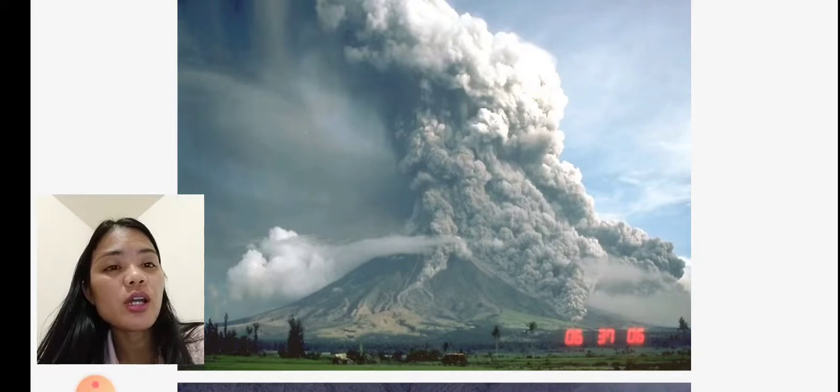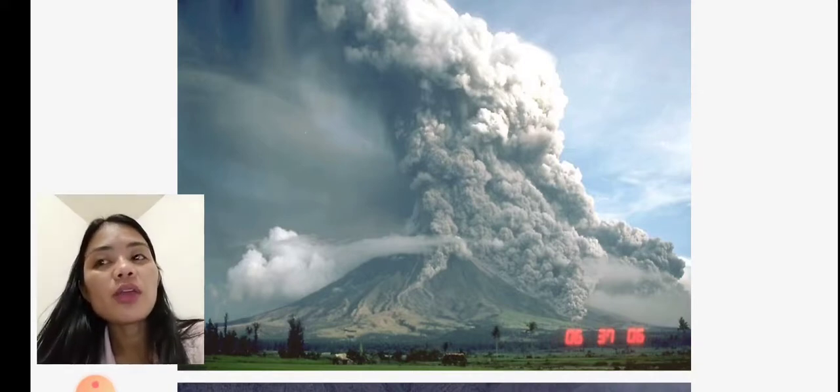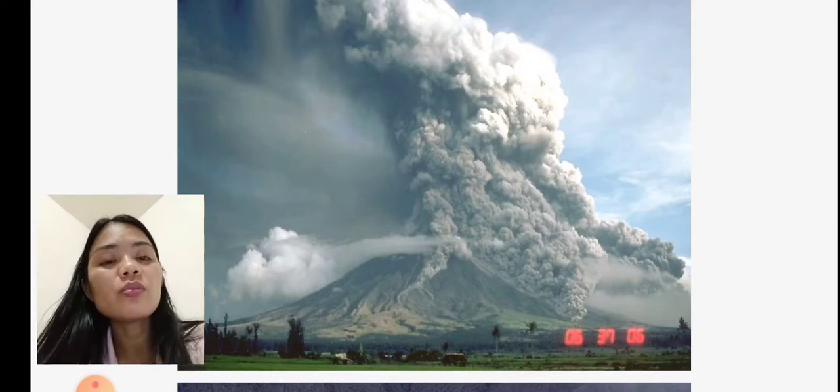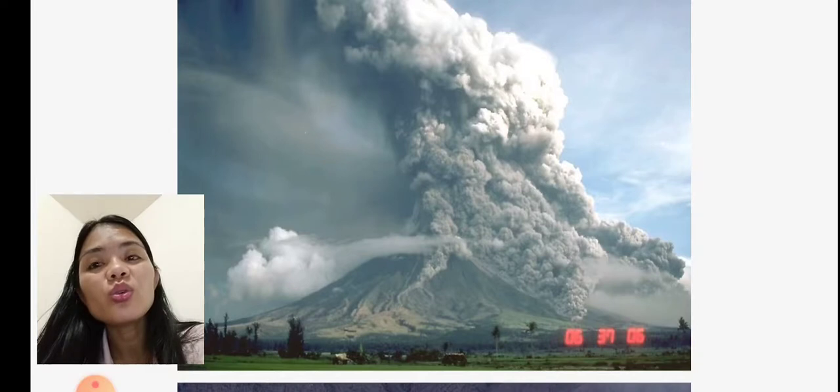Atmosphere kasi going up yung mga gaseous material from the inside of the geosphere. So, that is atmosphere. And also, it will affect hydrosphere kasi nagkakaroon din yun ng movement sa ilalim ng dagat. Tapos yung mga alikabok na yan, magpupunta yan sa dagat, and then, or pwede rin naman yung process na magiging acid rain. So, dudumi yung karagatan or yung source natin ng tubig.